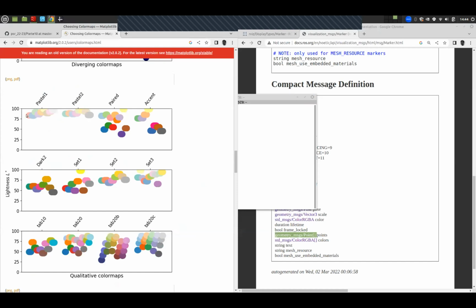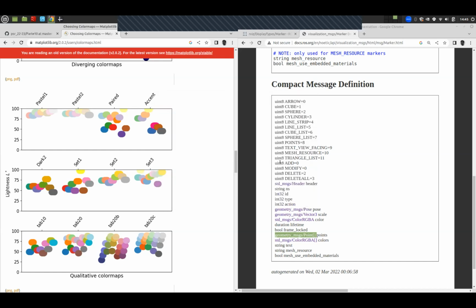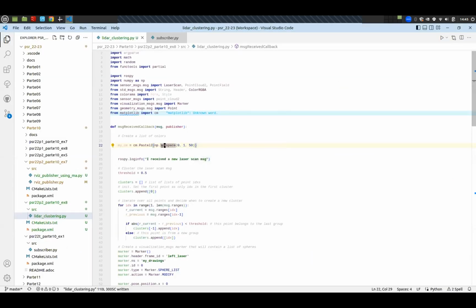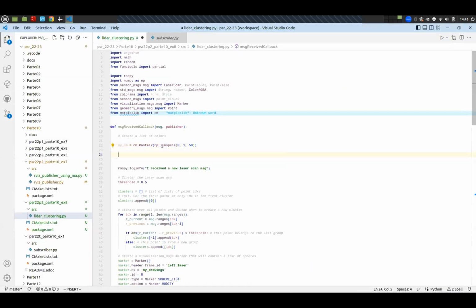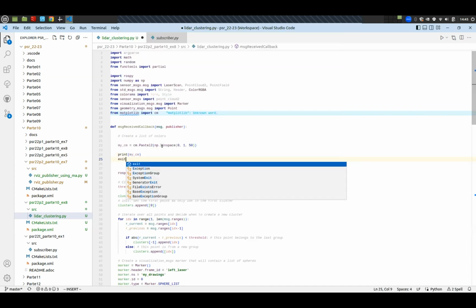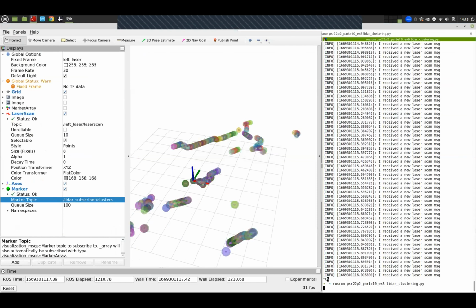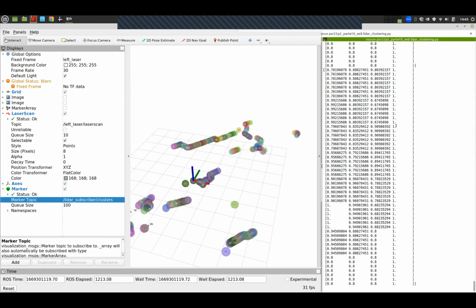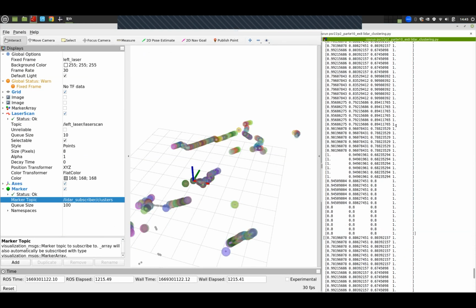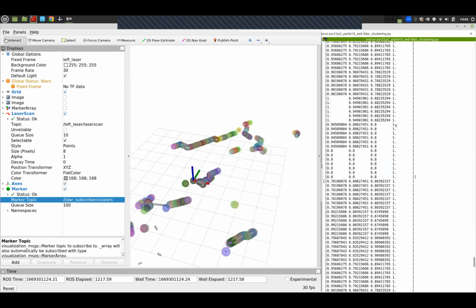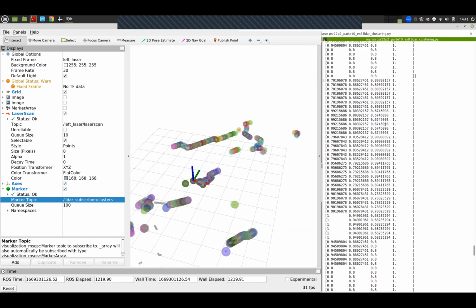So the first group should be red, the second blue, the third green, and so on and so forth. Okay. And what is the myCM? Let me show you what it creates. Print myCM, exit. So after we print, we just abort. So the myCM will create a NumPy array with 50 colors. So yeah, 50 is too much.